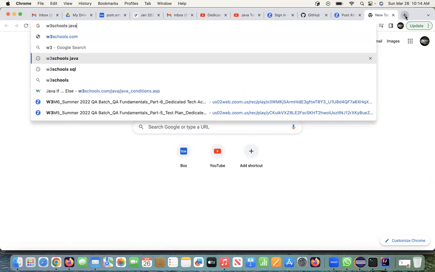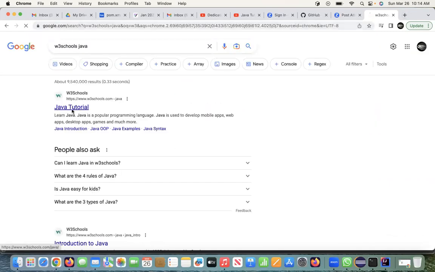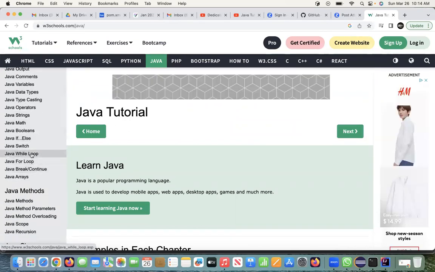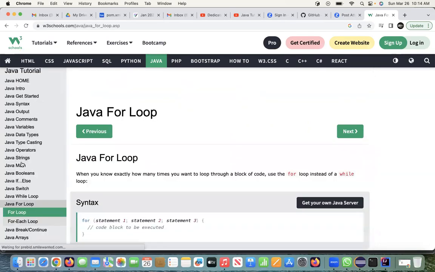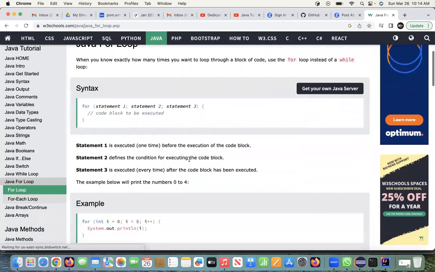So, W3 School Java. You see here loops, different types of loops. I will start from the for loop, and you will see what those loops are.